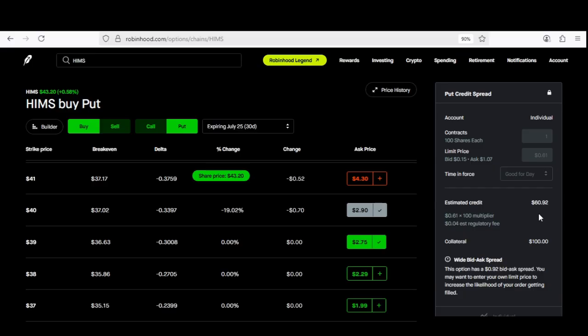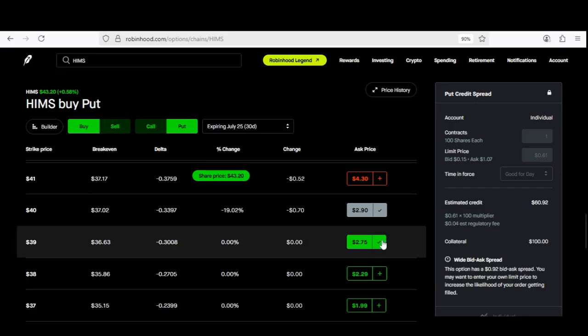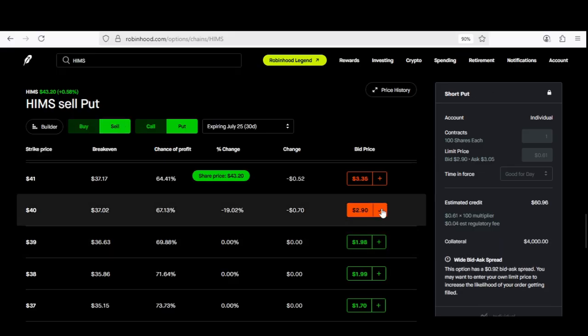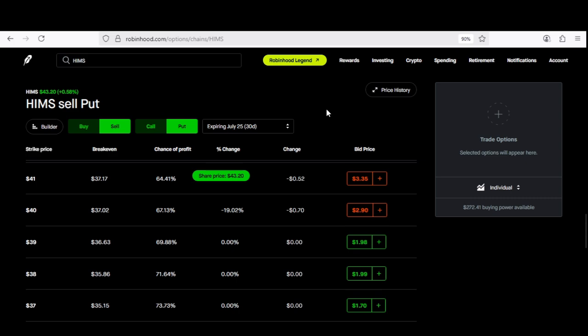Now, for those of you that are the real investors, more like myself, this is the option strategy I would be using. As you guys know, I'm more on the investor side than I am on the trader side, so I have a way longer term outlook. So if I were to trade HIMS right now, today, this is the option strategy I would be using. Also, for those of you that are not new to the channel, you've got to know this is my bread and butter option strategy that has allowed me to grow my portfolio.